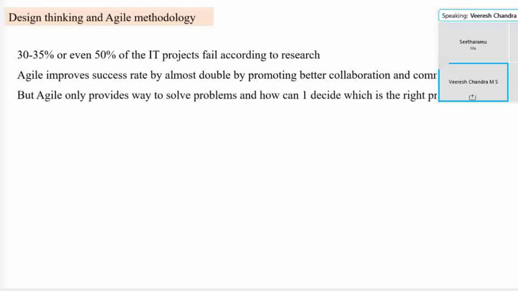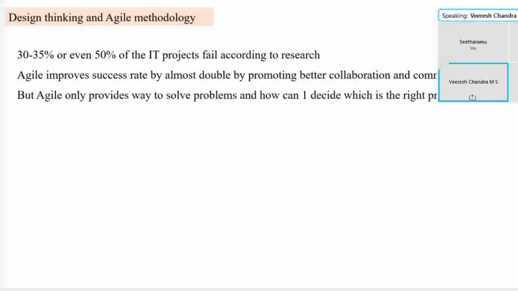When I say agile, we don't know which problem to solve, correct? We know what is the way to solve the problem, but which is the exact problem? Again, thinking about it, searching the real problem, giving the problem statement itself takes time. When I adopt agile methodology, of course, it is a very good method of giving an efficient product, but still, when we do not know what exactly the right problem is, we cannot give solutions as fast as possible. This really shows the way for the design thinking process.